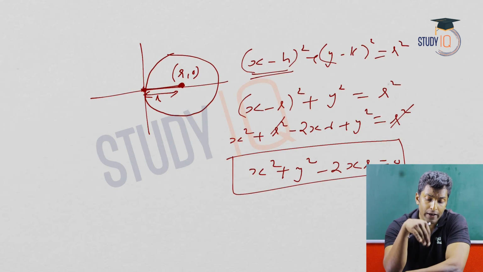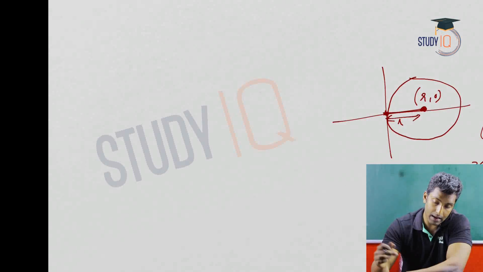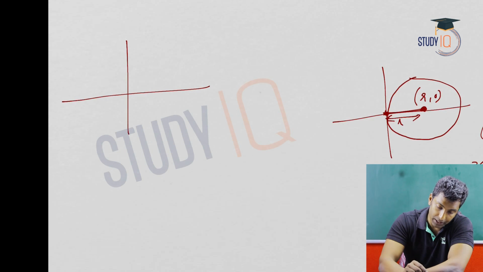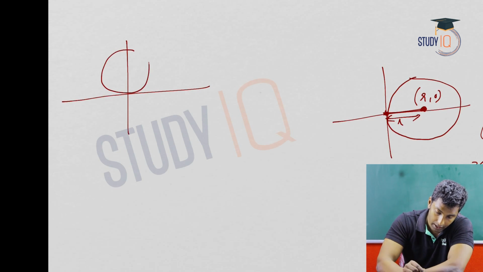If I can find the equation of a circle in this case, why can't I find the equation of a circle which is passing through the origin and has its center on the y-axis? So I can put it in this way, right? The circle will be like this. It will pass through the origin and I will have the center on the y-axis, right? This is how the circle will go. So if you draw it properly, it will be like this. So the center is on the y-axis.